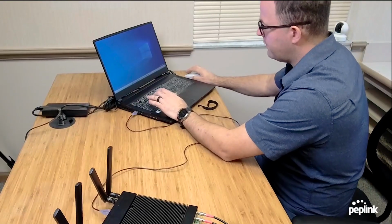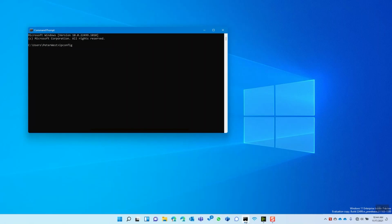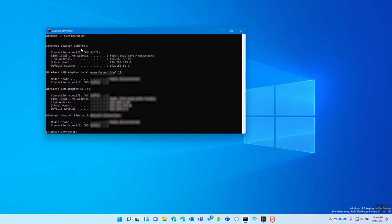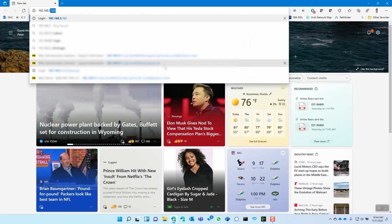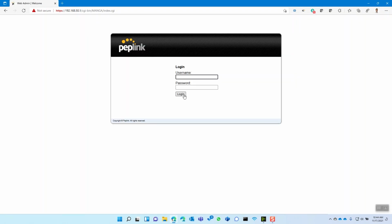Now the default IP address should be 192.168.50.1. And if you have any questions about it when you plug it in, just open up your command line, do an ipconfig, and you can see right there 192.168.50.1. My IP address is 192.168.50.10. So now all I have to do is open up my browser, go to 192.168.50.1, and it's going to bring up this "your connection isn't private." I'm going to click advanced, and connect to the router, and now I'm at the router's login page.